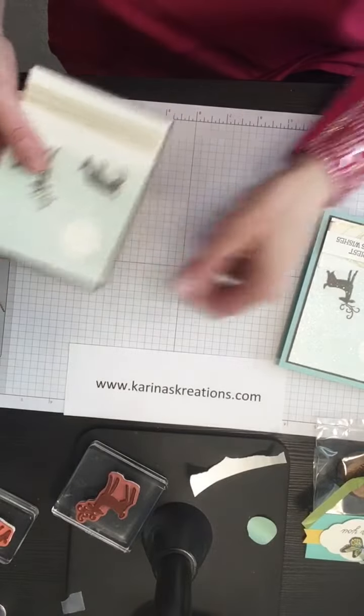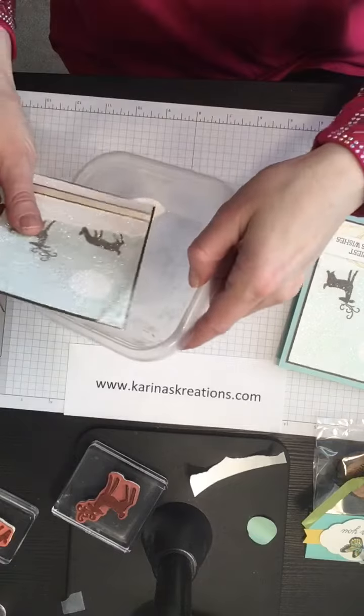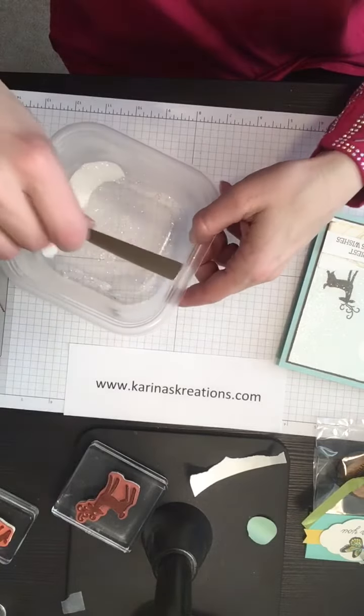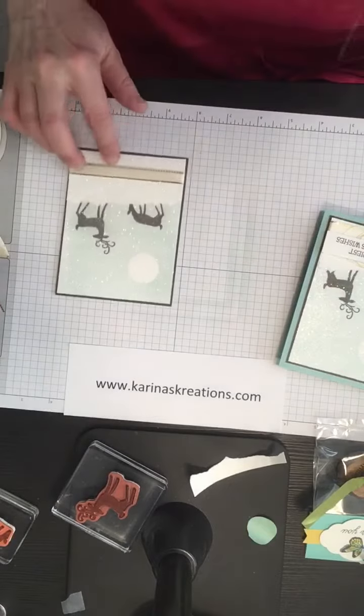Okay, now this is still a bit tacky, so I'm just going to double check that I didn't miss that edge. Oh, fixed already. Isn't this beautiful?